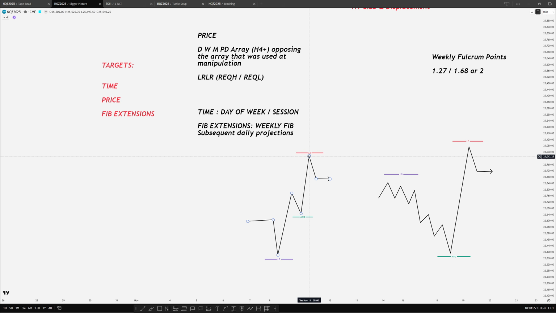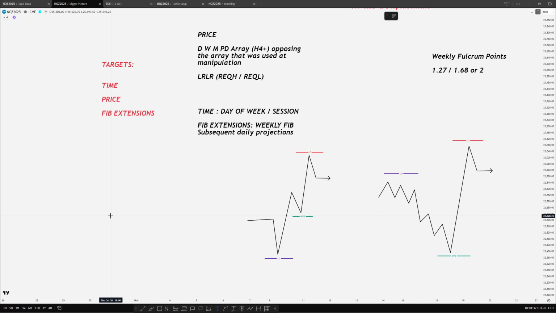All right. So we talked about framing the week. We talked about targets. Now here we can talk about an entry model. It's really not too complicated, but you're going to use whatever entry model you want during the time, but preferably your entry is going to be during the New York open session between 7 to 10, using some sort of M15 PD array. It's going to be run on stops or imbalance.